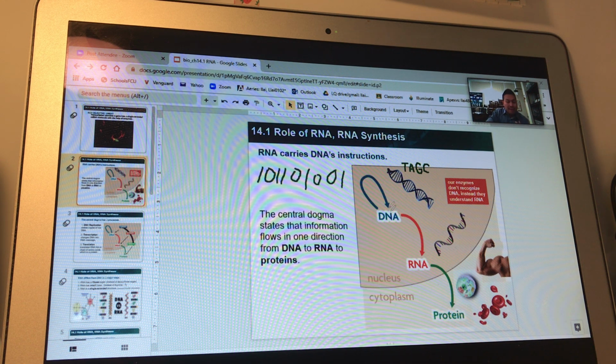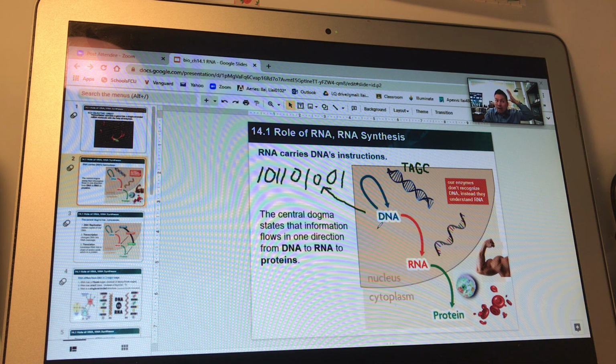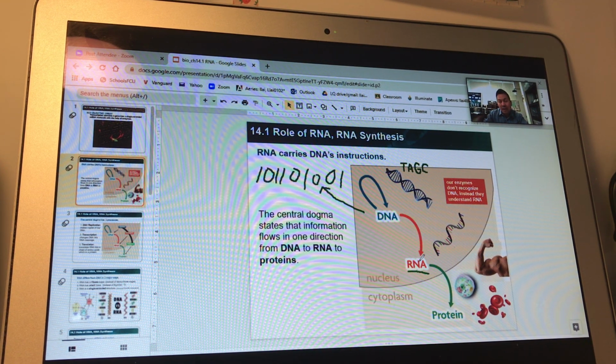So DNA, people, is this. DNA is the code that your enzymes do not understand. But it carries the message to create the proteins your body needs so you can have your cleft chin, your black hair, your brown skin, things like that. So DNA has to be transcribed into something else. That information is called RNA. RNA is the genetic information. It's also genetic information, but it's slightly different.